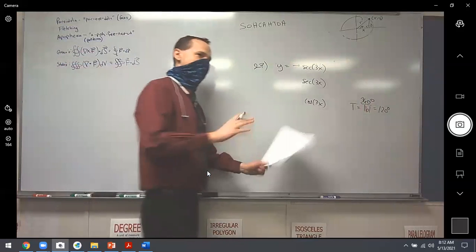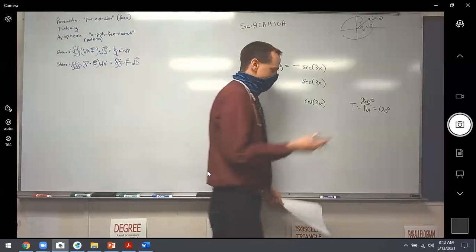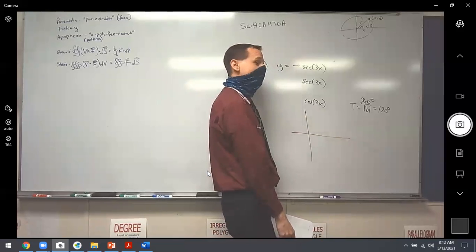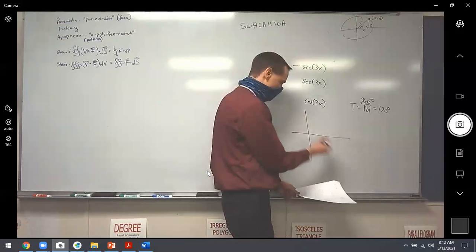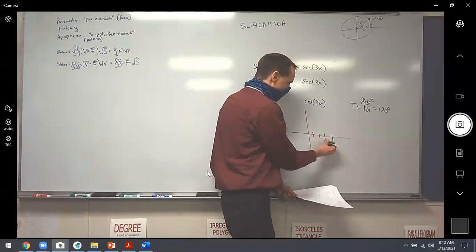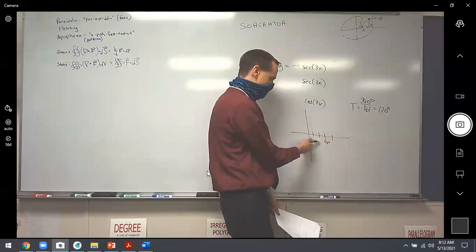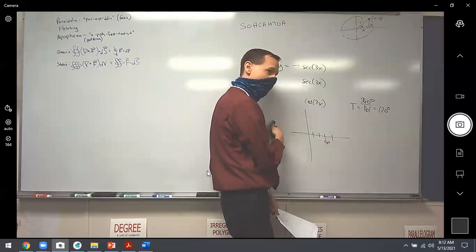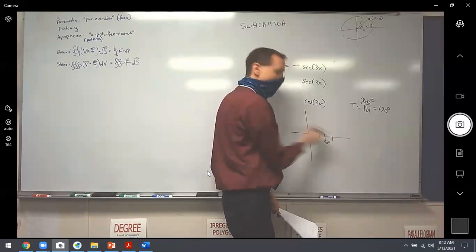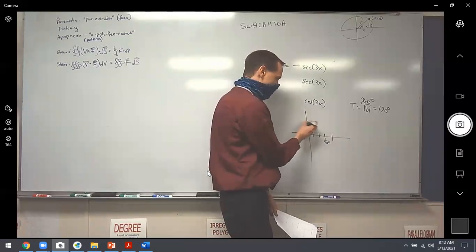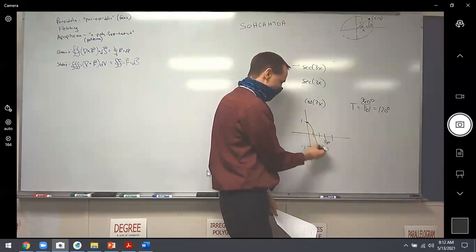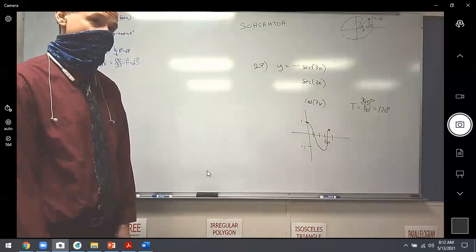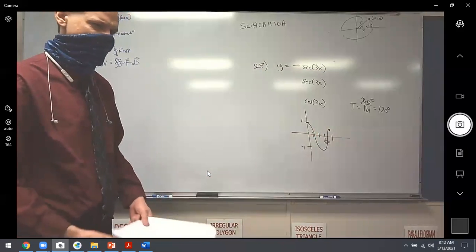Now, just again, off to the side, I wouldn't put this on my paper, but you can if you want. Just got a lot of erasing to do. Let's just worry about what this graph looks like. Well, cosine starts high, correct? First off, they got a bunch of tick marks again. If this is 90, what's it going up by? There's 3 tick marks. This must be going up by 30, right? So wouldn't 30 more be 120? Okay, so this is where I'm going to try to get back to. Cosine starts up at 1, goes down to -1, so we're going to go all the way down, all the way back up, and hook right back up where we started after 120. So far, okay? All right, that's roughly what this thing looks like.